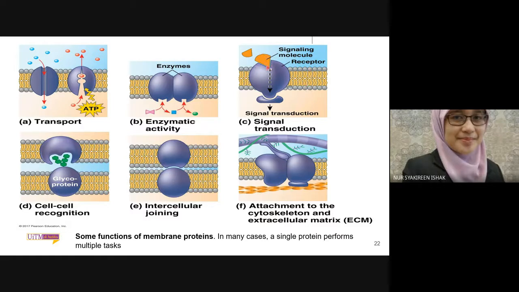So the hormone has to bind to this receptor protein, and the binding of this hormone to this receptor protein will cause this protein to change shape. Once the protein changes shape, it binds to another protein inside of the cell. This protein inside of the cell can be an enzyme, for example, and this enzyme will catalyze a reaction, or a series of reactions.